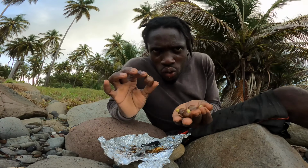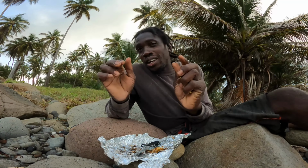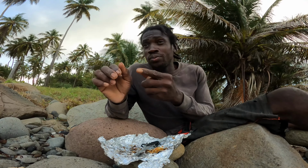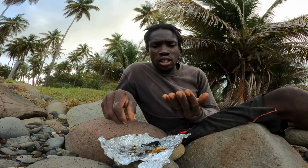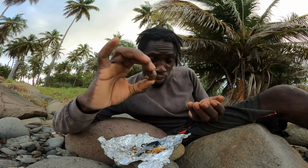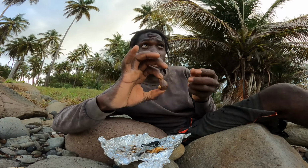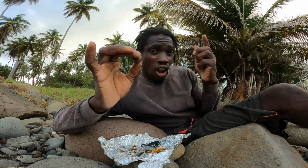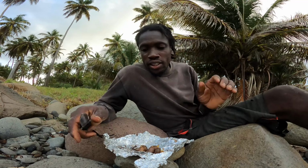These were actually supposed to go with the fish and everything, but I forgot them, so I'm just gonna do these by themselves and you guys are gonna get to see how it's done. So this is a bread nut. I'll put the entire fruit so you guys who don't know what it is would see. I'll also put the tree right here in the video. You guys can see the tree. That is the tree. So let's just cook these up inside of the foil paper.